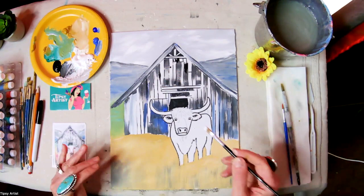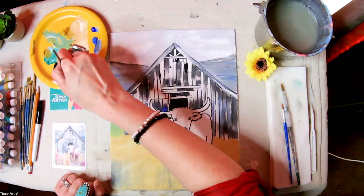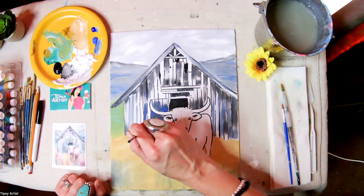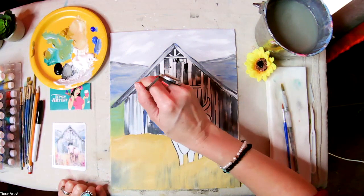And then I'm going to come back in and make sure, if you are feeling like you're losing some of those lines, I'm going to reinforce those a little bit with some of that darker gray as we start to paint over it. And a little vertical strokes, that lighter gray.